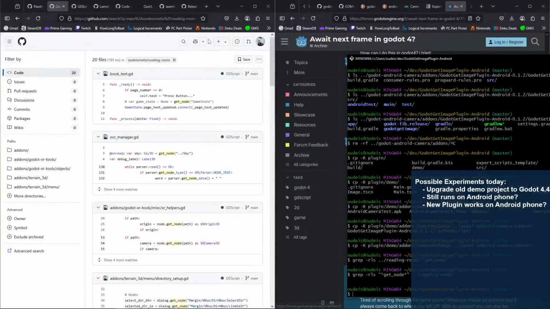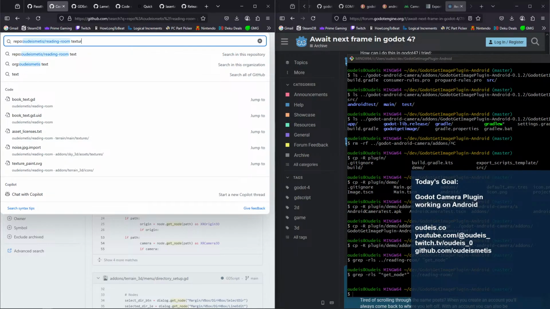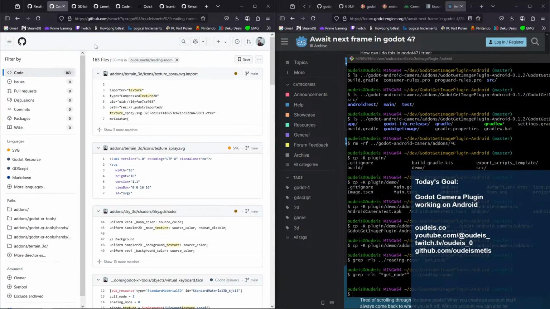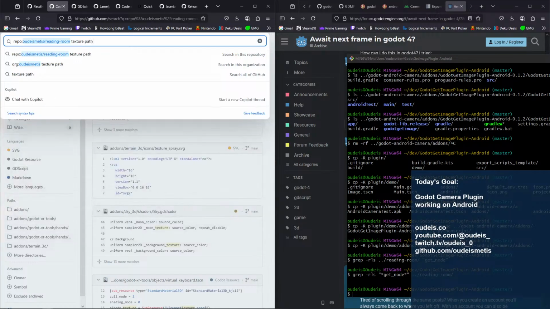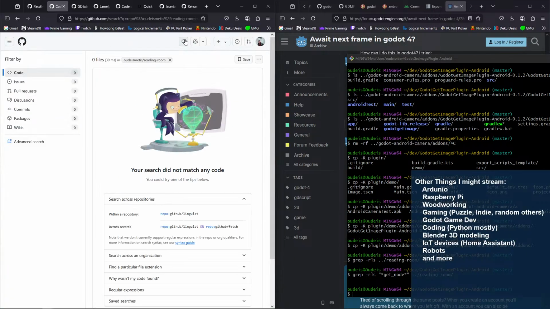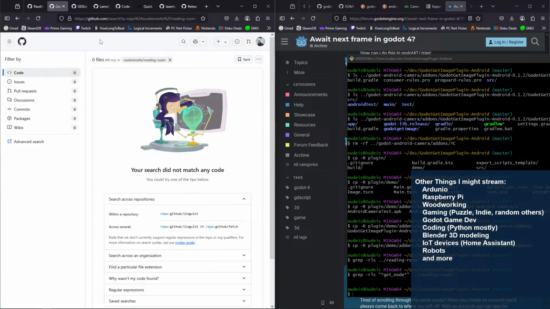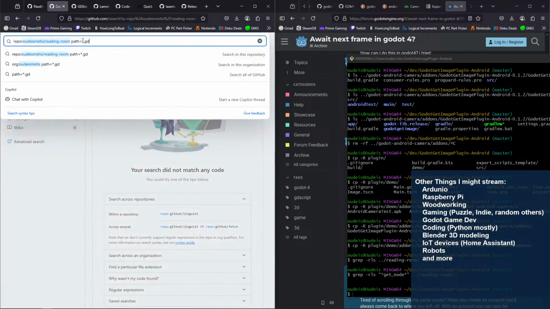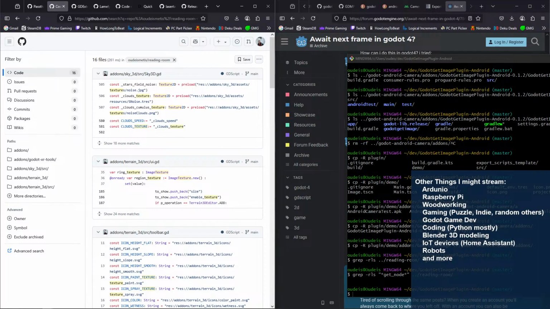By the way, what am I doing here? So, texture. Let's search for texture. And let's do path is star.gd. Is that colon? Your search is always really annoying.